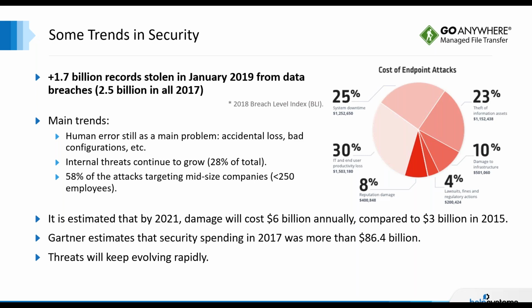This slide here, just real quick, we don't need to go into the details of it, just gives a little bit of breakdown on some of the security trends, or some of the different areas from a hierarchical level of what is usually causing the problems or breaches or causing money to leave organizations because of these type of endpoint attacks. The biggest thing I want to pull from this slide is, one, the dollar figures are obviously huge. The prediction of the amount of damage from any kind of threats or data loss is increasing every year, year over year.